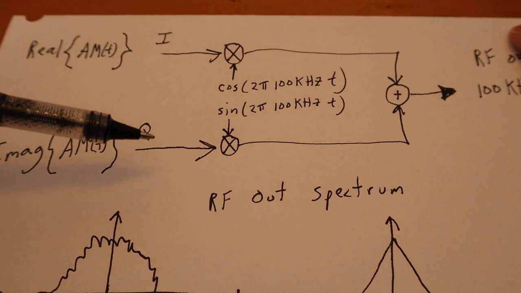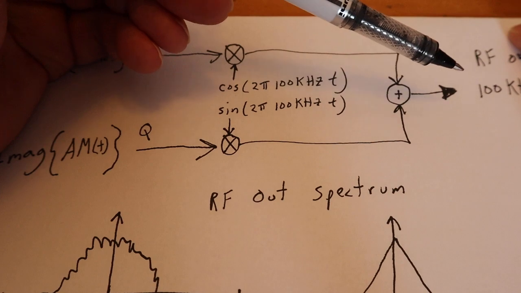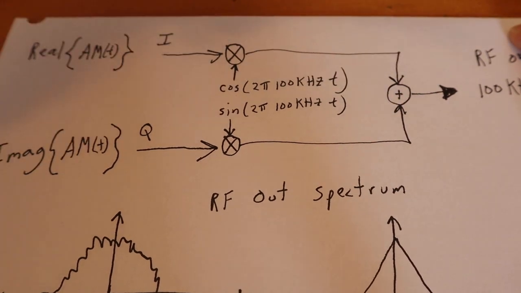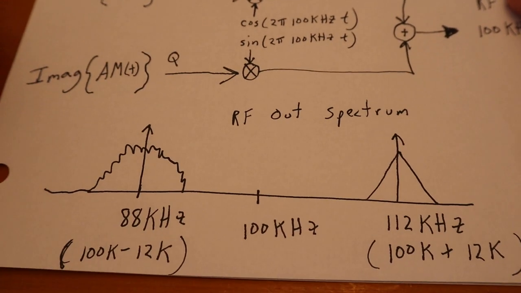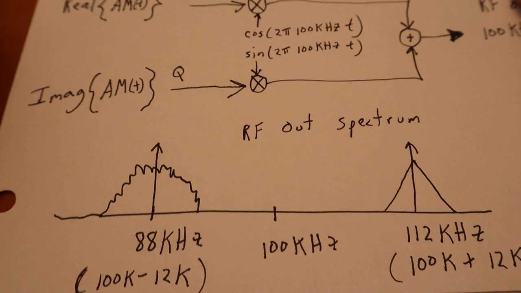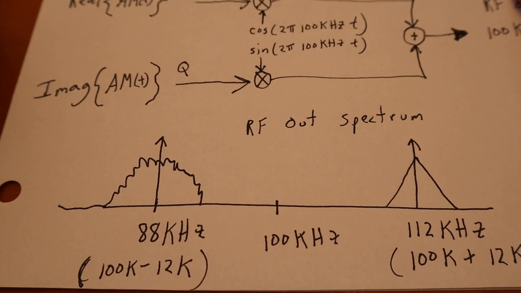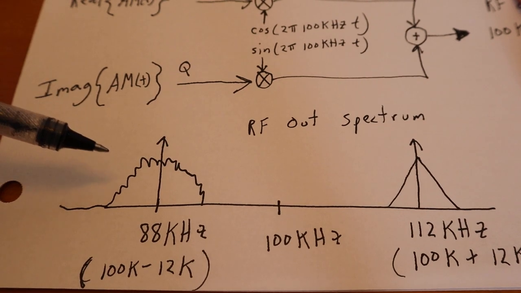Now I should note, in today's world, all this math is done in DSP. There's a final DAC here and then that would convert it finally to the real world. So hopefully you guys can see here how we can take those AM signals I was talking about in the previous video and actually have them be outputted into the real world.